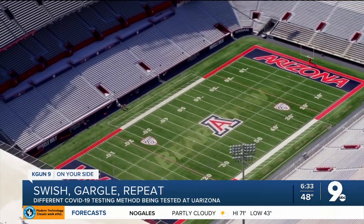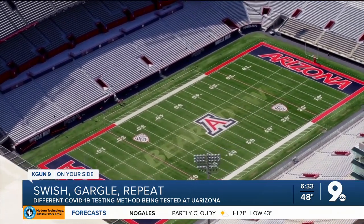After that, it's expected to be used with more of the University community. The next steps are probably going to involve some sort of pilot testing where they set up pop-up kiosks and test people who are interested. Eventually, the goal is to use this method of testing on athletes at the University of Arizona because of how frequently they have to get tested.